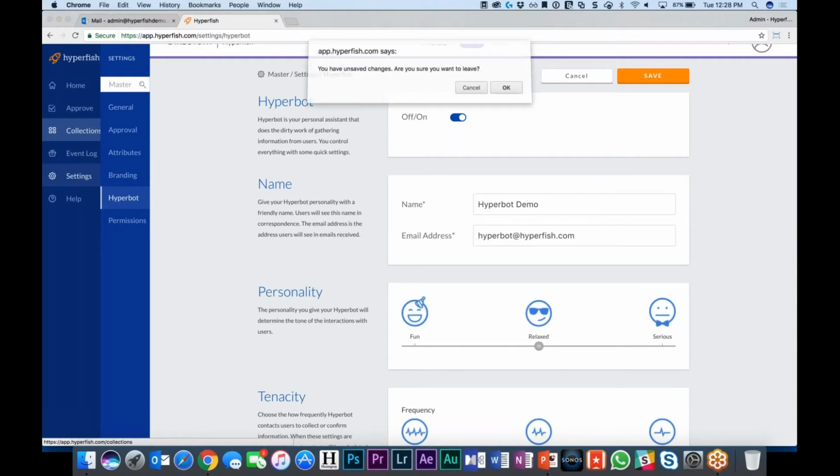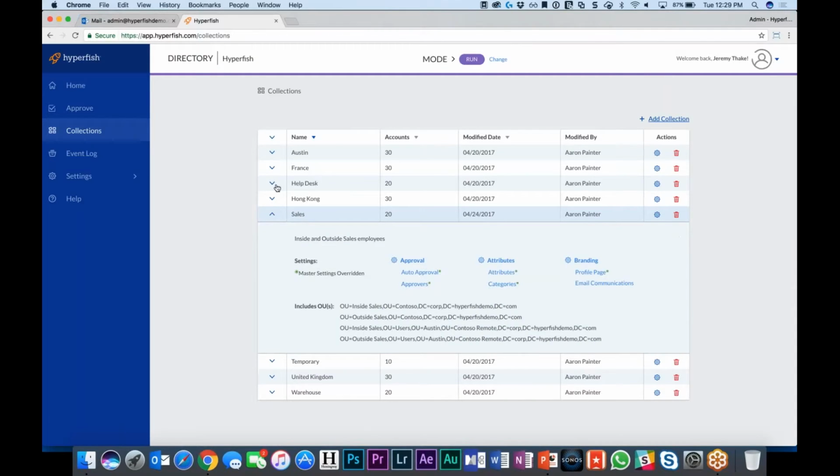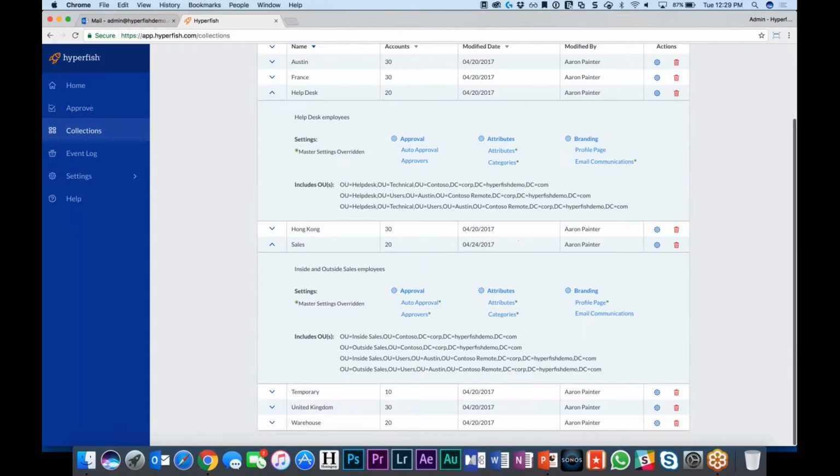And then the big thing that we added very recently is collections. What collections allows me to do is, as you saw in the demo where I did the split screen, map users based on the organizational unit they fall into in Active Directory. And if they're purely in Azure Active Directory, where organizational units don't exist, we are about to ship a new feature that allows you to do these collections based on an attribute rule instead. So if the attribute value is this, put them in this collection. If the attribute value is that, put them in another collection.